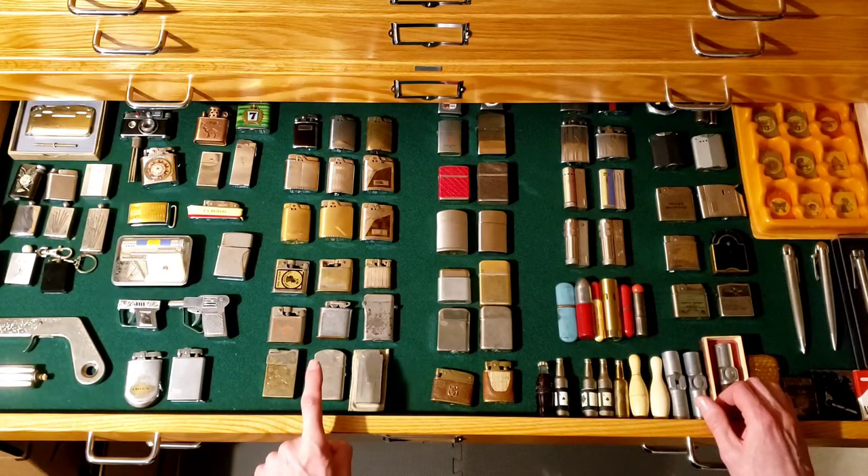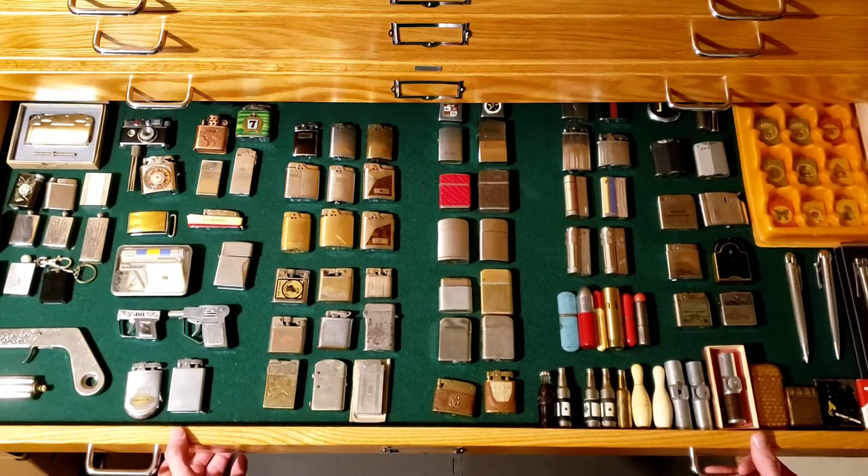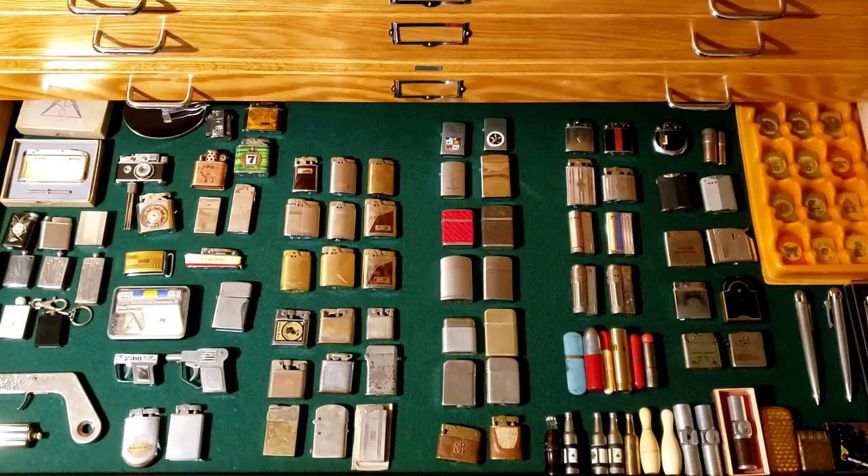Back in the day you could get great deals on eBay, but nowadays it's harder because there are so many eyes on them and people are getting crazy prices for cigarette lighters. A good way to find deals on eBay is to go through sold listings, find a seller who frequently has cigarette lighters with a buy-it-now or best-offer price, and make them an offer. You'll usually pay more than at flea markets but have access to better selection.